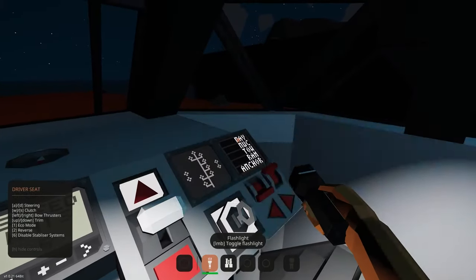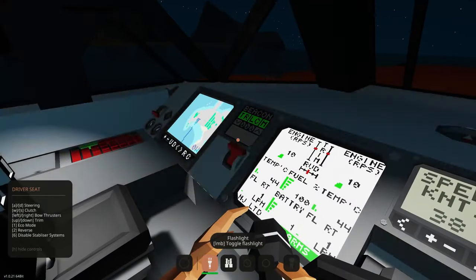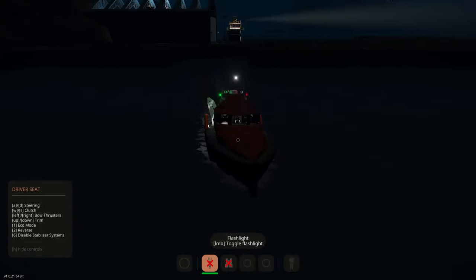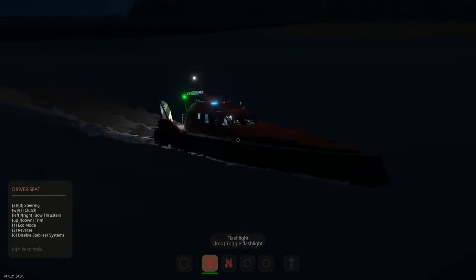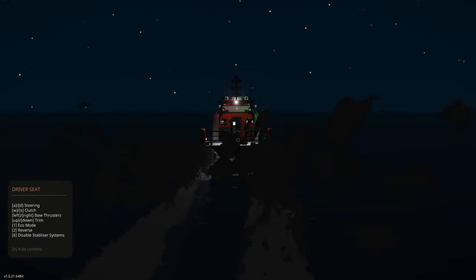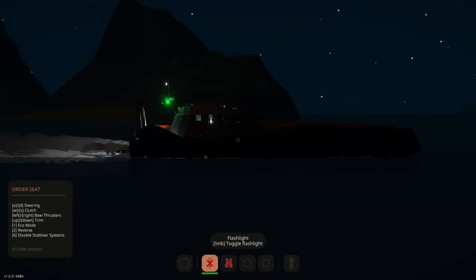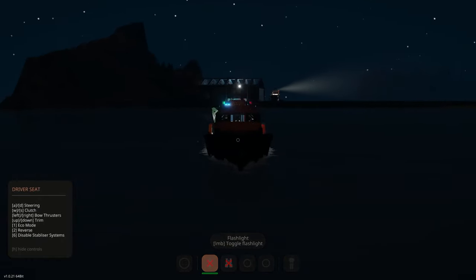Let's actually go for a little bit of a drive. Navigation lights on. Need to finish adding some more things on that panel. But yeah, not too bad. I think it's looking pretty cool. Of our little deck lights on there. Not too bad at all.